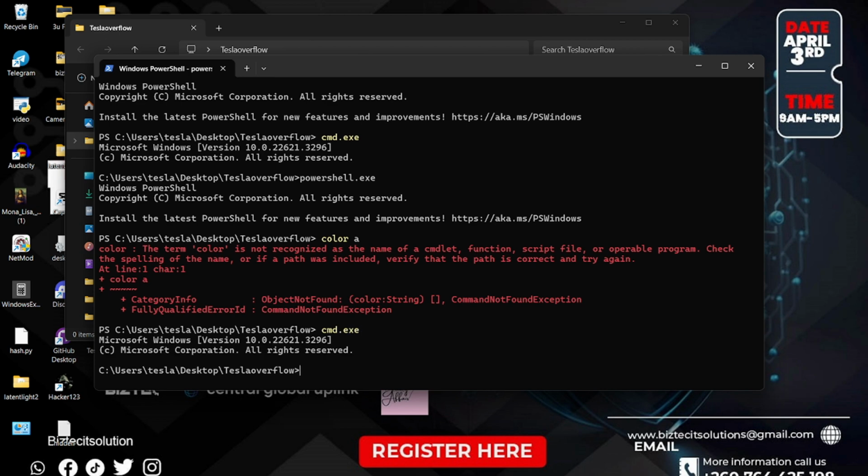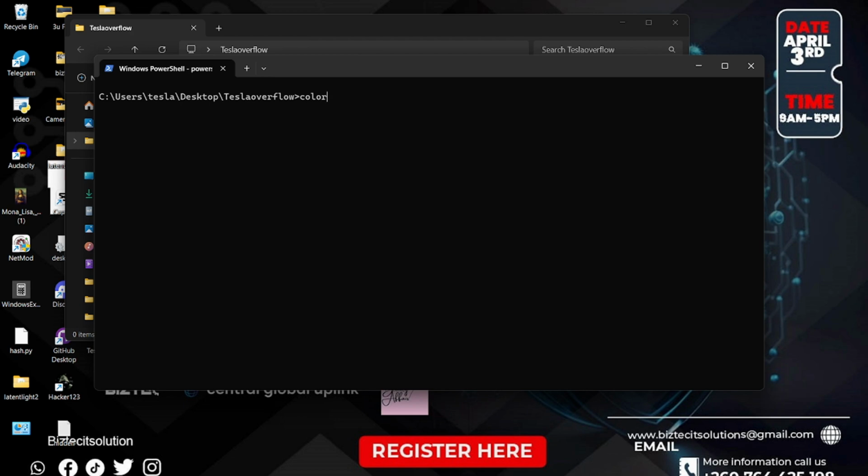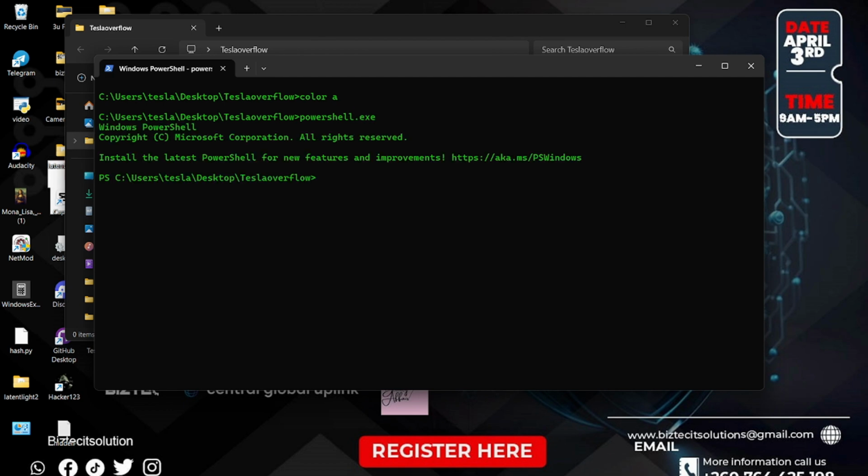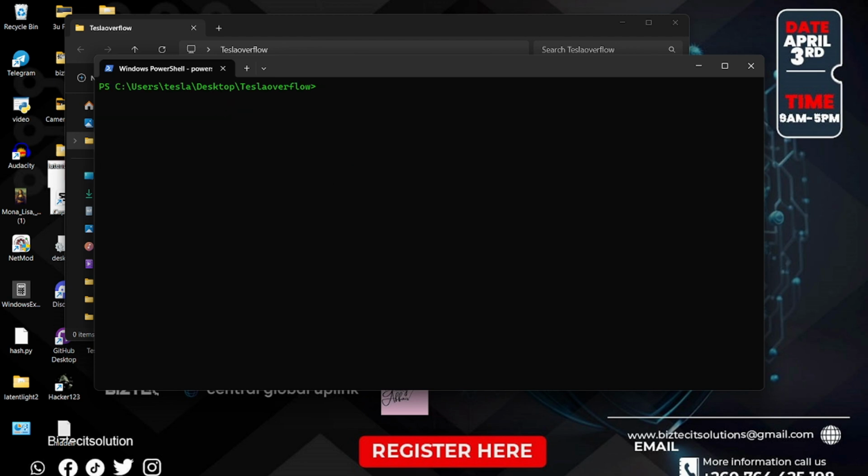If we run cmd.exe again, it's going to take us into CMD. If we try the same command, color, I'm going to do CLS to clear that, then we type color A. That should change the color of the actual text. Since we have managed to change the color, we want to go back into our PowerShell. Like I said before, we do that with powershell.exe, which leads us back to PowerShell. So now we're back in PowerShell with our beautiful, beautiful color, which is green. I like using green. You can use other colors like red. You can check the color command, and it's going to give you all the other options for any other color that you want in CMD.